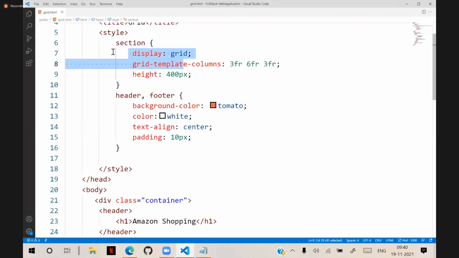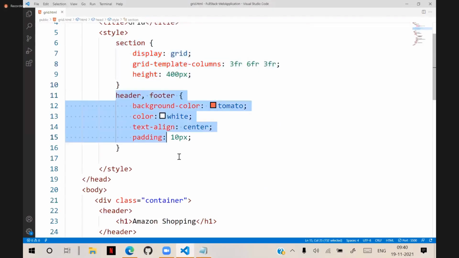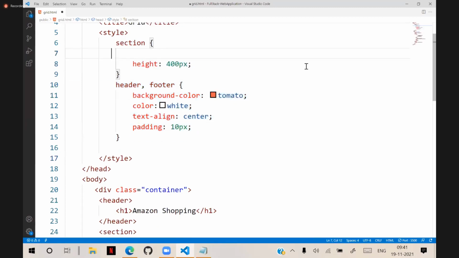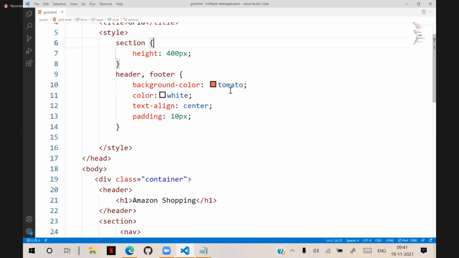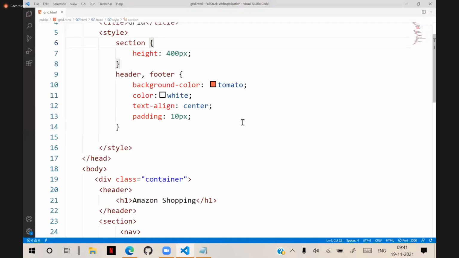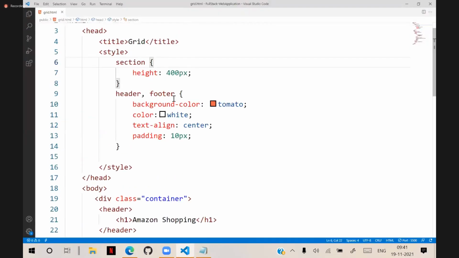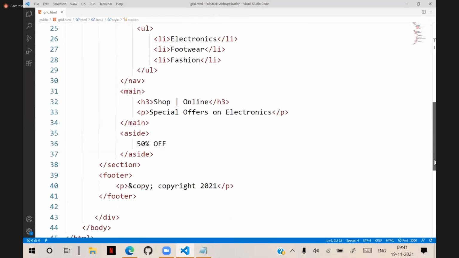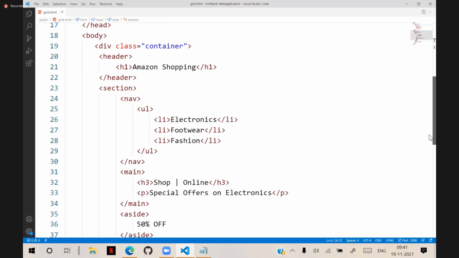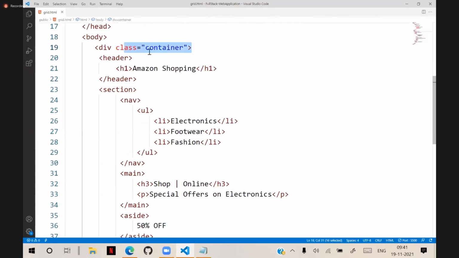Generally I configured for section, I configured for header and all. Now, leaving aside header and footer, some height and width, these are okay. For section, I am not defining the grid. That means it will keep the content, everything in this way. And we also have header and footer. By default, they are kept in those positions. Usually, all these are kept in a container. Container is having header, section, and footer.